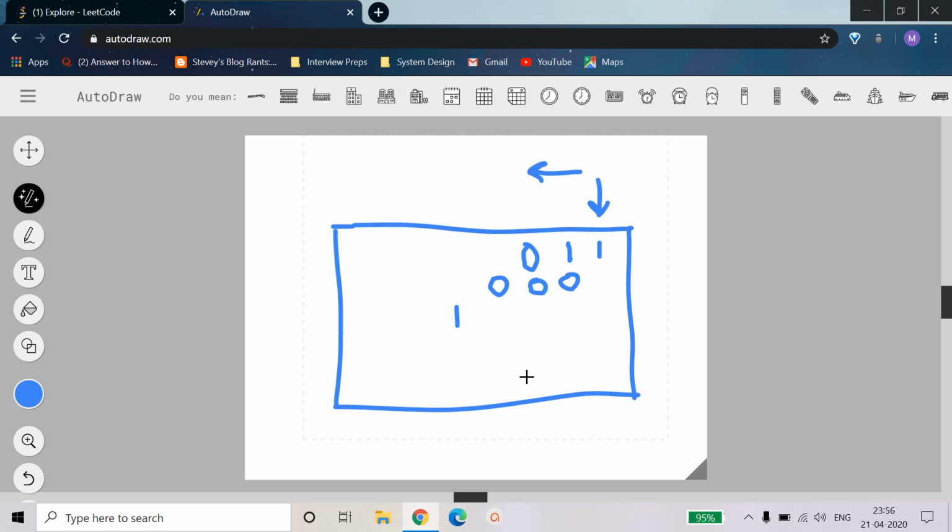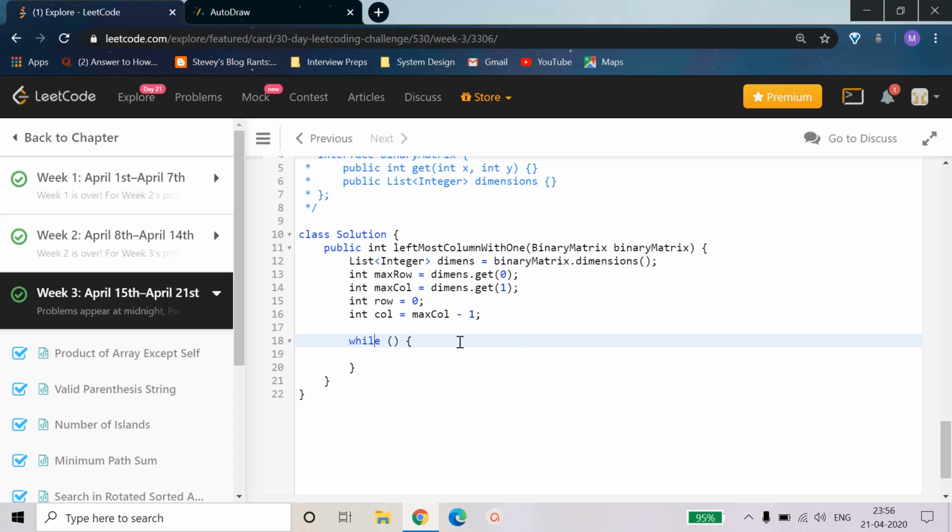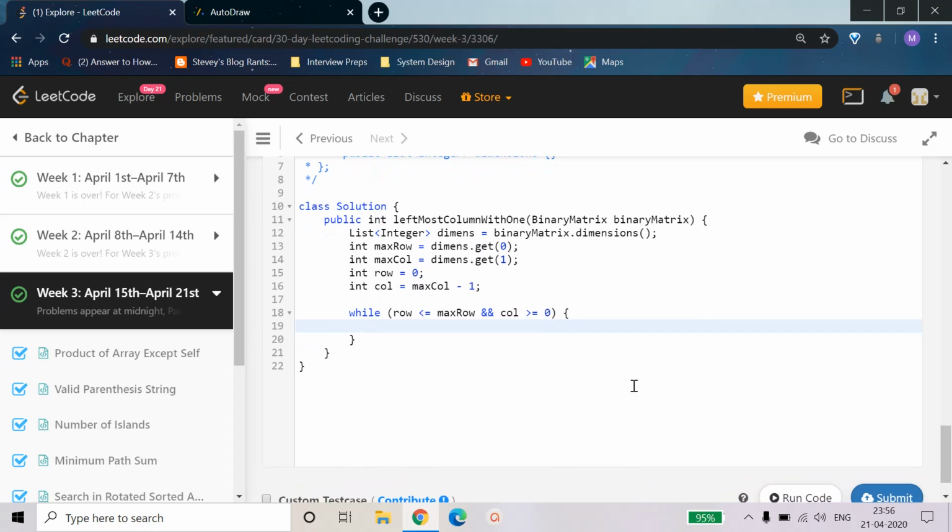So the maximum value the row can obtain will be the maximum rows that are available. So our I, or the maximum rows, will always have to be less than or equal to the max row, and the column, since this will be a decreasing value, will always have to be greater than or equal to 0. So these are the valid boundary conditions.